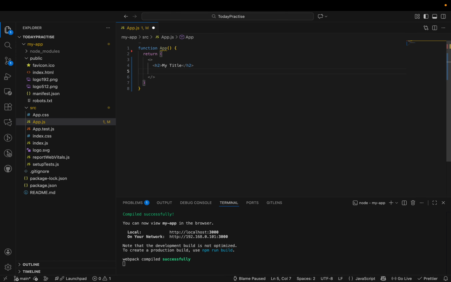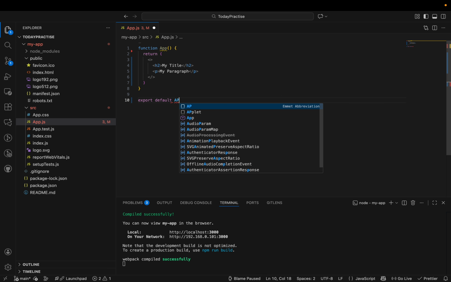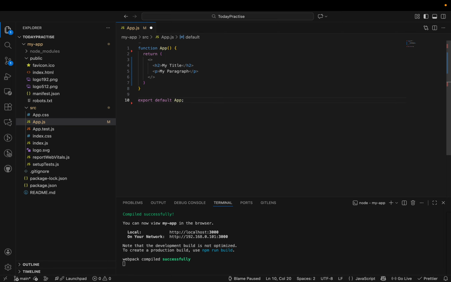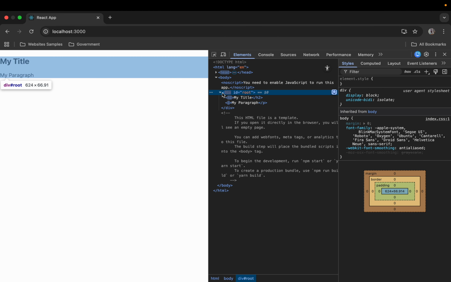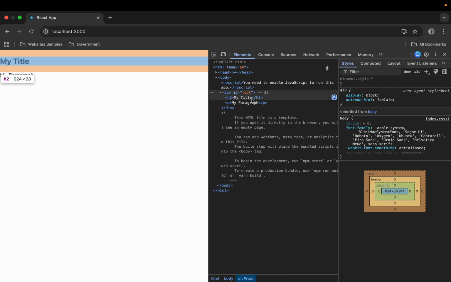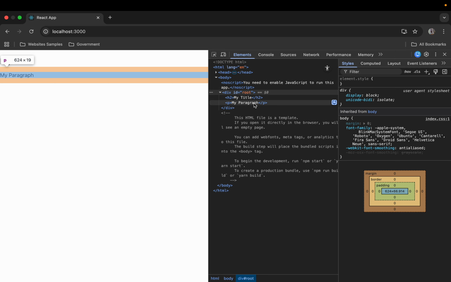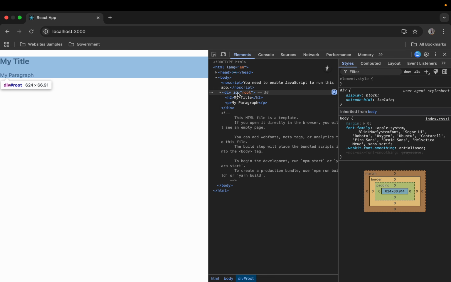After the title, if you add a paragraph, all the elements should come under one parent. If you see here, again div id root is there, the title element and paragraph element are there. So only this is the parent element.